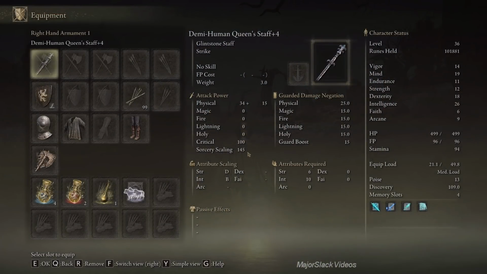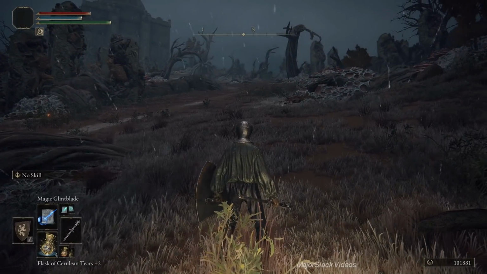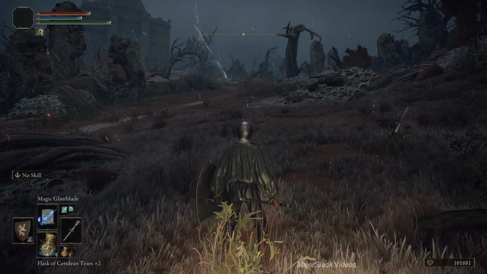And my sorcery scaling is at 145, that's important. And my intelligence is at 26. And with that, you can cast out 6 magic glint blades that will instantly kill a vulgar militiaman.